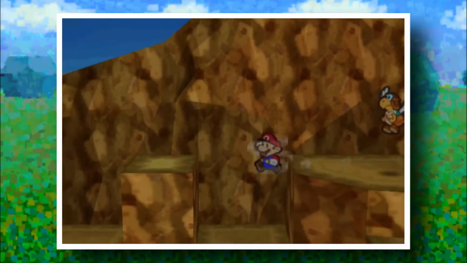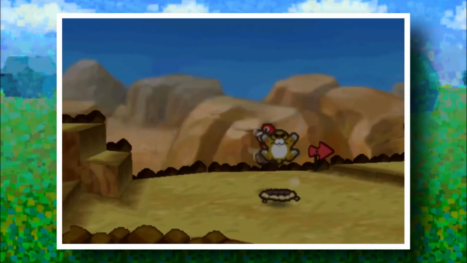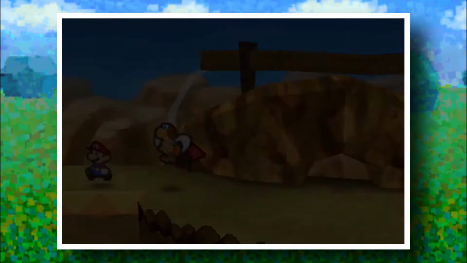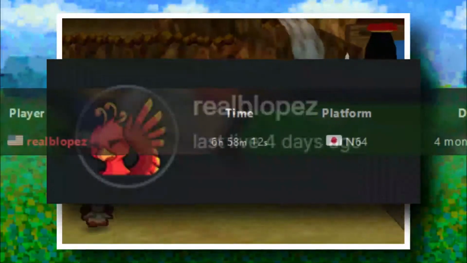Glitchless 100%: you have to get all 50 recipes, all 160 star pieces, all 64 Quizmo questions, all 80 badges, all 16 super blocks, all 7 star spirit cards, all 4 permanent key items, and all hammer and boot upgrades without using any glitches. There's only 3 runs in the category, and the fastest is by Blowpass with a time of 6 hours, 58 minutes, and 12 seconds.